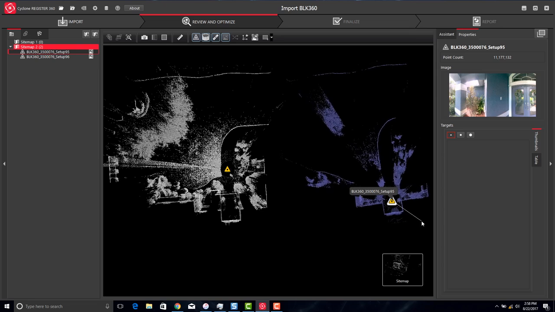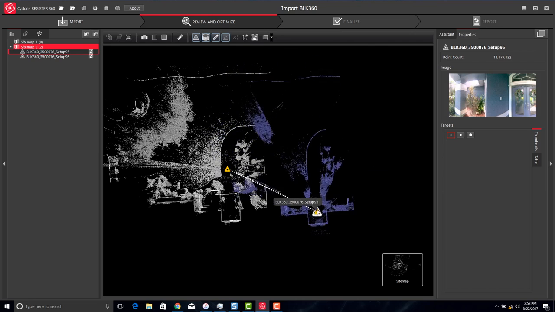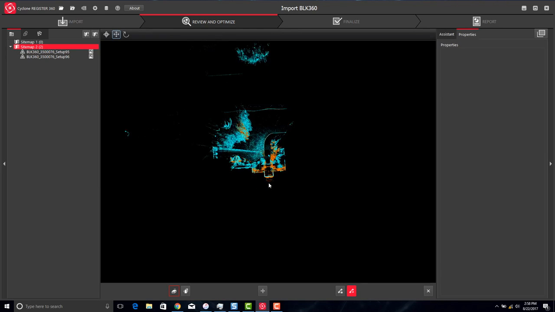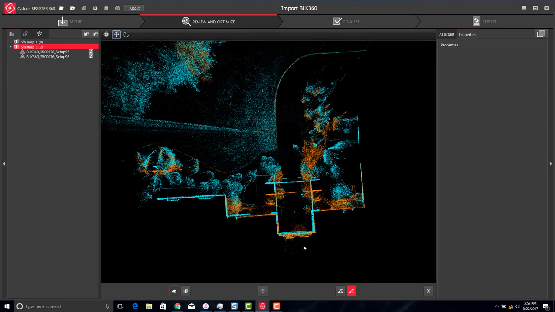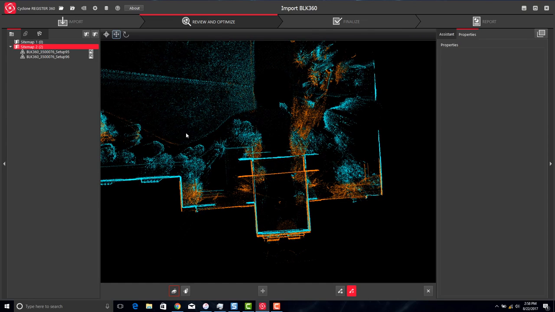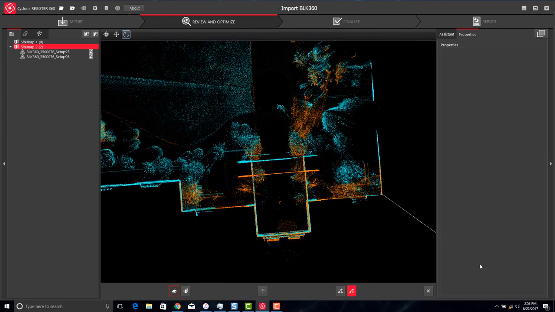We can rotate our scans. In this case, if you hold down Shift and then right click and hold, we can rotate, slide one over on top of the other, and you'll notice that a hint line will show up as a link. We can right click on it, go to our visual alignment, and we can zoom in and fit our two scans together. When using visual alignment, it is best to look at a corner, fit the two corners, and then you can rotate around that corner to match the two scans on top of each other.